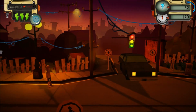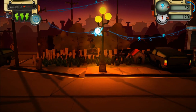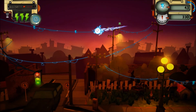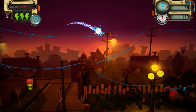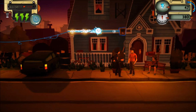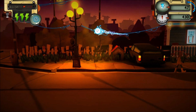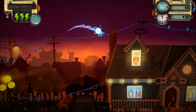Sometimes you do have to go back on yourself. You can see she can't walk along the next light because there's a car in the way. So back on yourself, you have to hit that fuse box there to change the light. Light that up. There's the police officer, and I'm assuming our family who are looking for her. And I'm just gonna go up here. Get that.